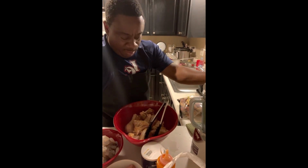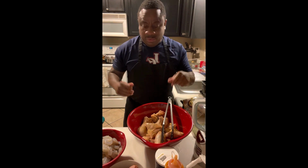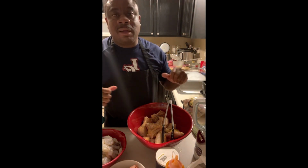I'm gonna check on my chicken back here. As you can see, I got my wings and legs already seasoned, ready to go. Normally when I make country fried chicken, I crack me a couple eggs, whisk them together, mix it on here, pour my flour on there. You got a nice, thick, crispy, crunchy batter on top of it. All right, we'll be right back.